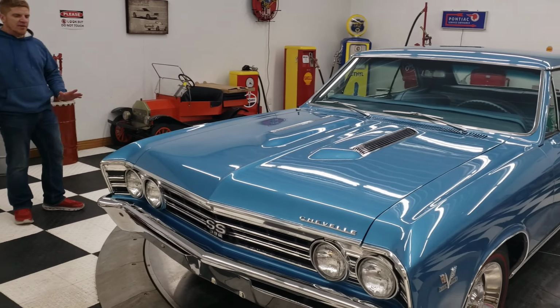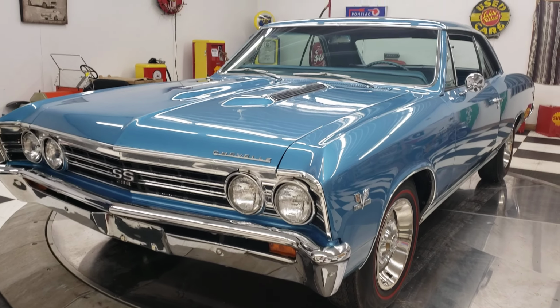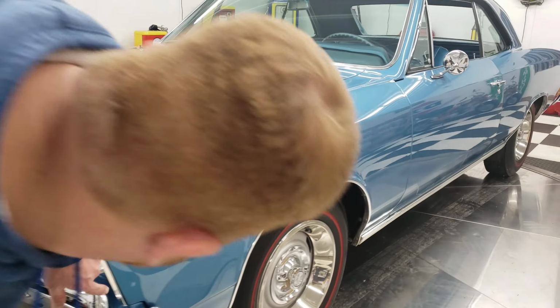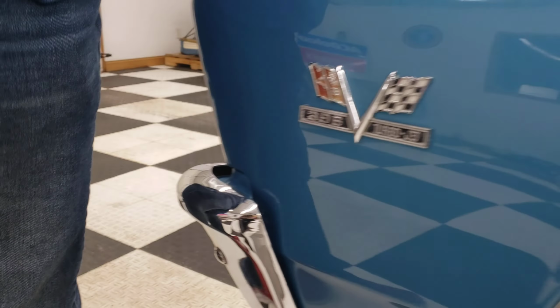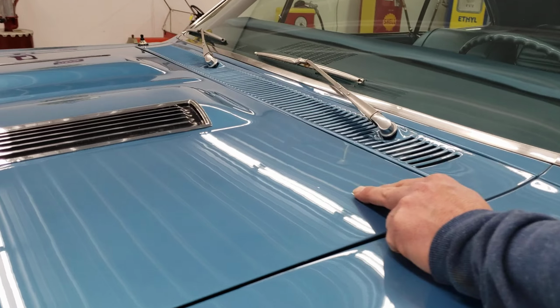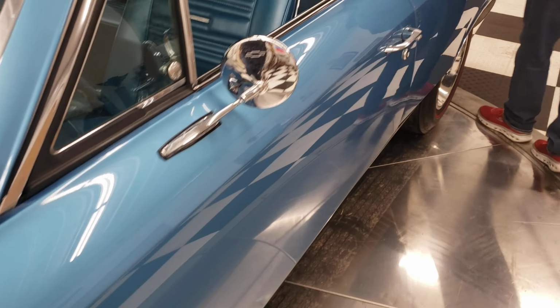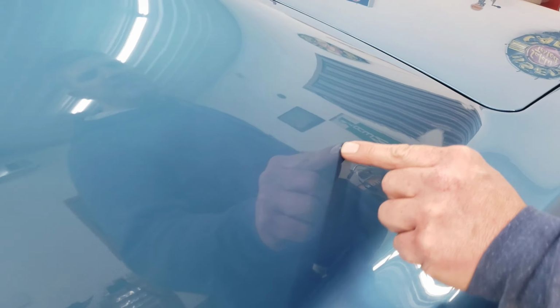Body and paint on this car, very, very nice. Few minor little imperfections in this car that I'd be happy to point out to you. As I was just noticing here walking around the car, I did notice a small little ding in this car right here. You got to get in the right light, but a small little ding right here, just a little bitty one. And it has a minor chip in the paint right here, just like maybe a rock kicked up there and hit it. And then one other little spot here, I see one tiny little imperfection in the paint right here, just about the size of the end of a ballpoint pen. Other than that, I don't see anything on this car that really sticks out to me.